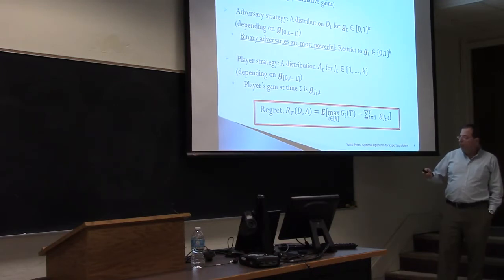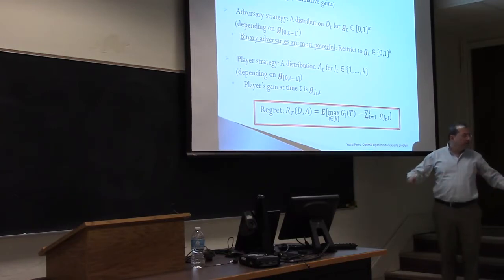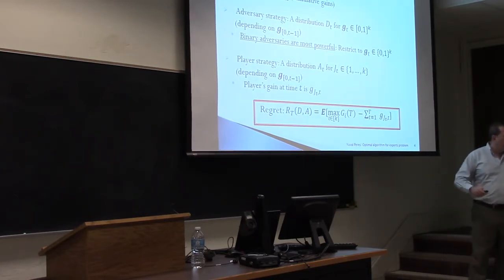Okay. And the goal will be to minimize the regret. So to choose an algorithm which, even against the worst adversary, will keep the regret as small as possible. When the regret is little o of t, we would say that we are learning. So on average, our regret per round is going to 0, but we want to make it even smaller than that. Regret which is order t is kind of a sign of failure.